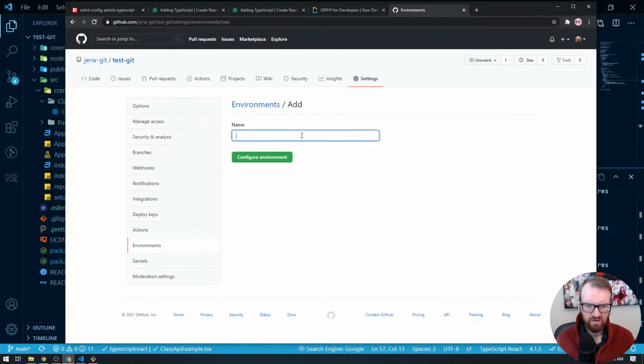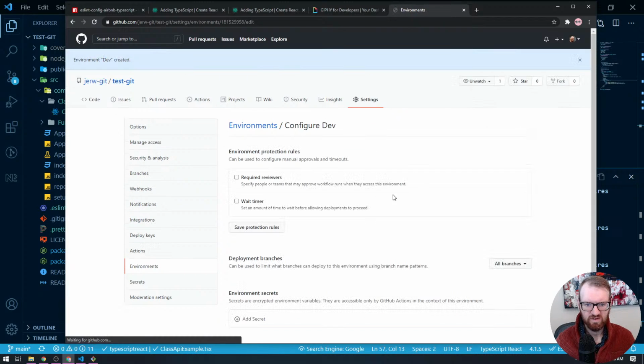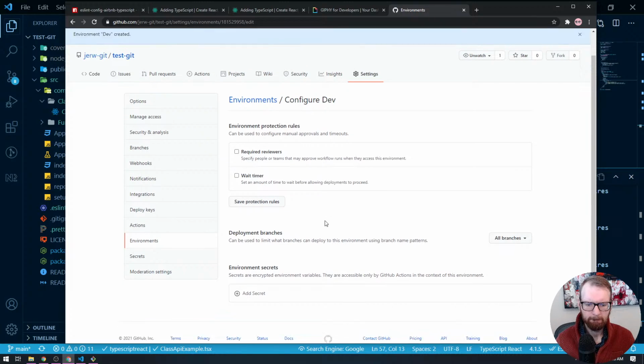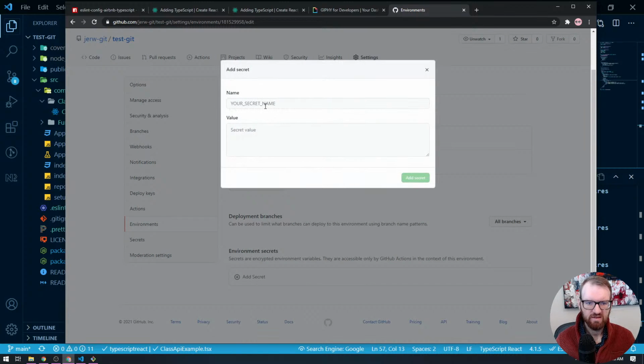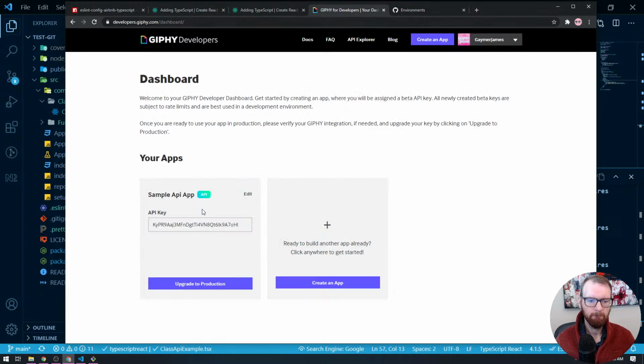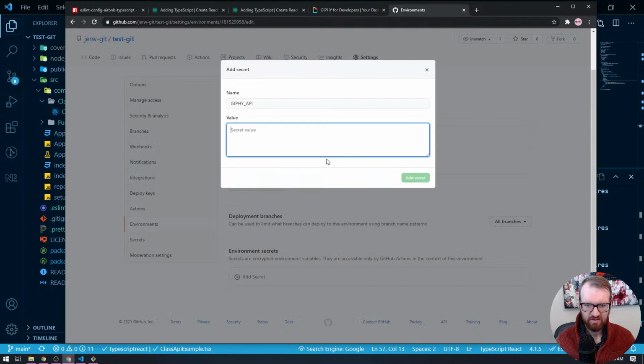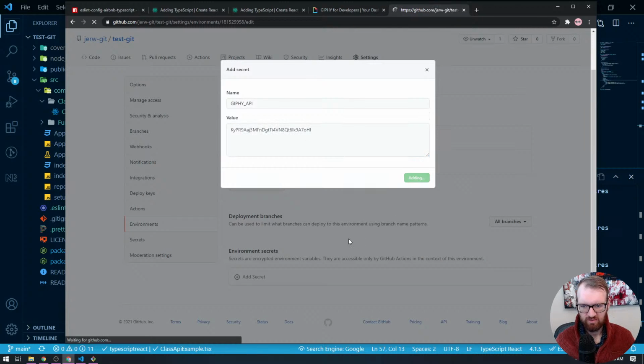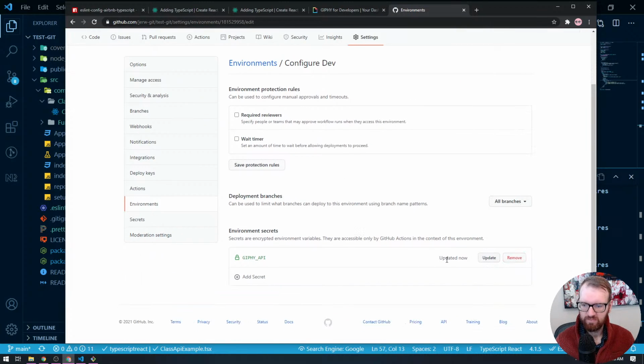Which you would need an environment for. So let's just say this is our dev environment. Let's add a secret, and we'll say Giphy API. We would get a production API and put it in here, and we would not do it on screen. So now I can access Giphy API.